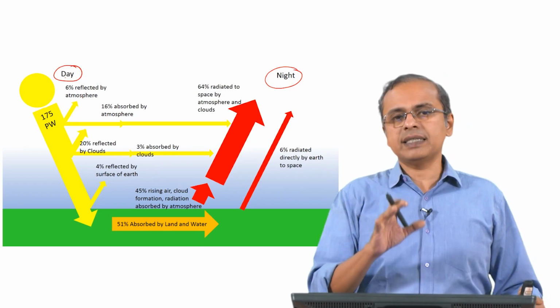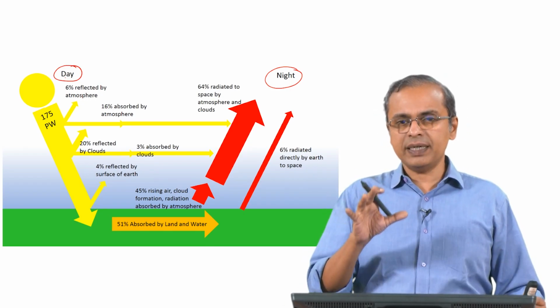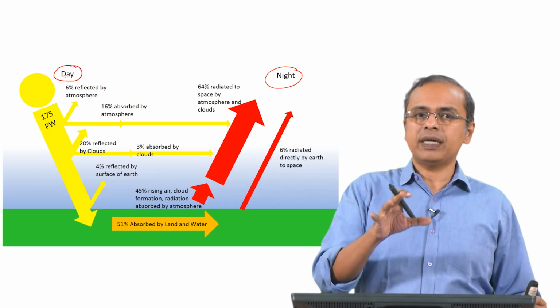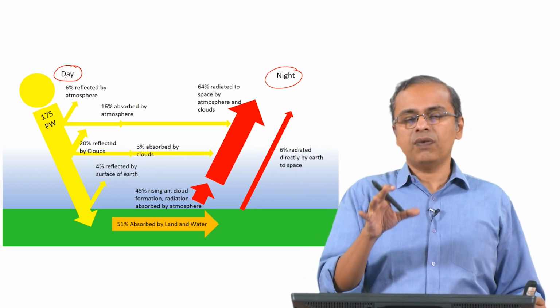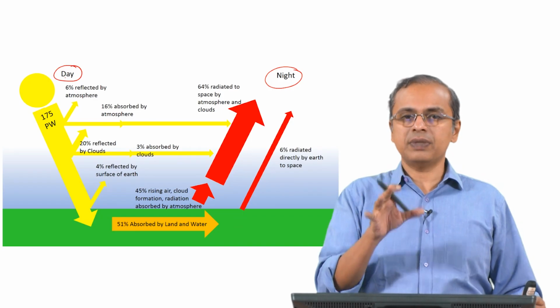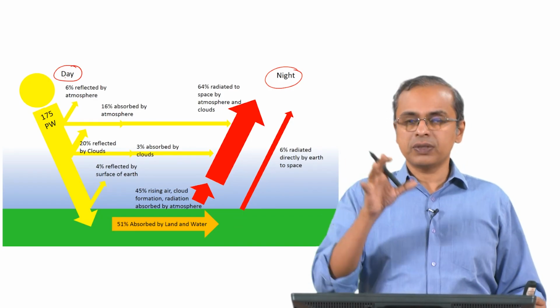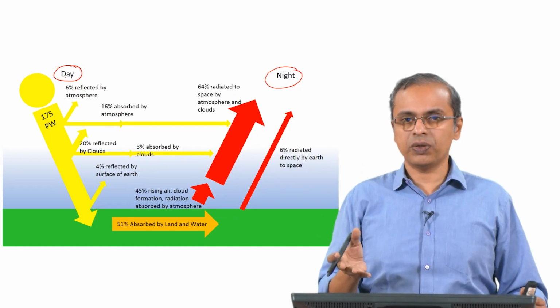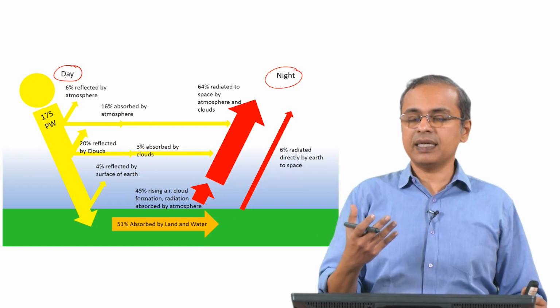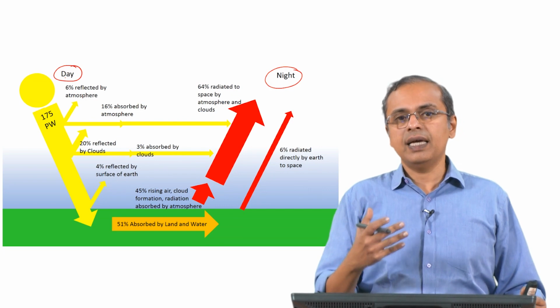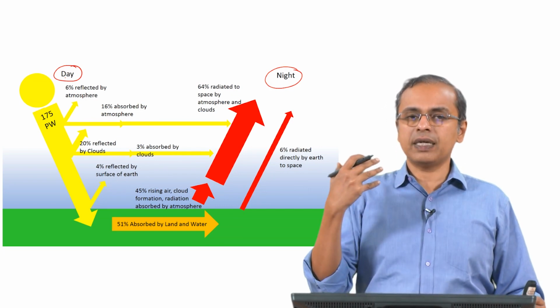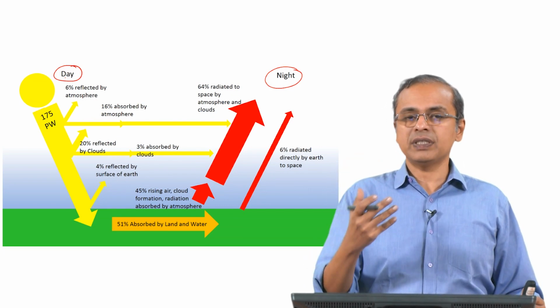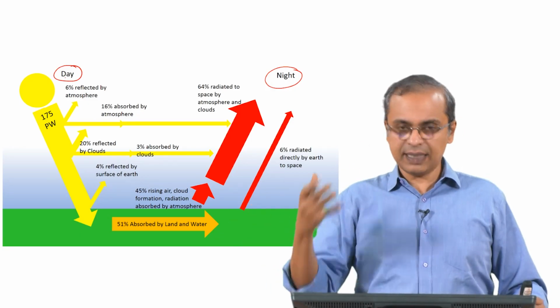And when we talk of radiation, it has to do with the idea that any body that has a particular temperature will give out radiation consistent with that temperature. The sun has a high temperature because of all the nuclear reactions going on there, and as a result it keeps giving out radiation, which is basically electromagnetic waves.